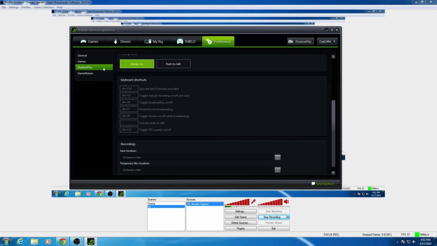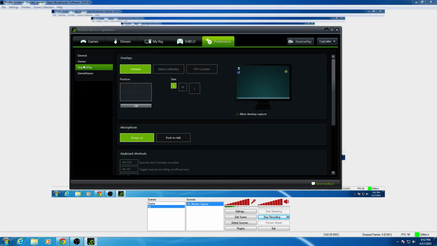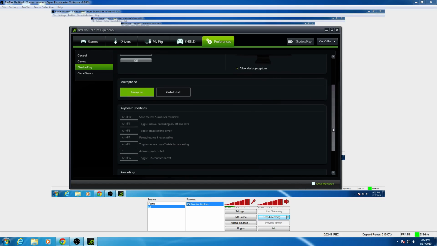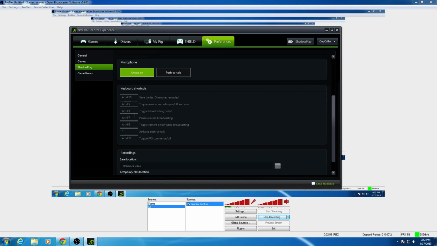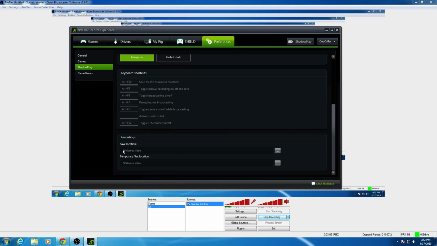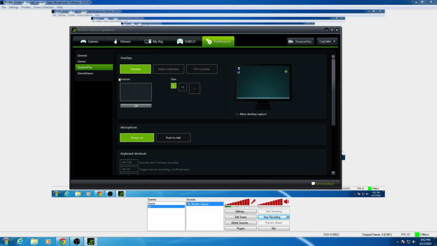So close that out. Then you want to go to actual game stream. This is right here to position your record button, which is right here. And this is to, of course, record the desktop, desktop capture in the background. And these are your toggles, the defaults for stop, go, or recording videos, on and off. And this is where you want to save your videos to. So that's one. That's to record videos.